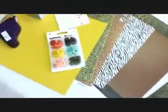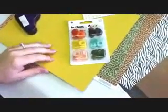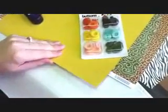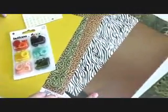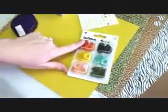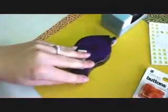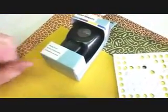These are the supplies. Can you tell us about it, Tiff? Sure, we'll start with the Bazzill cardstock. That's actually several different colors. I'm just showing you one here. Some of the SYT pattern papers, then some buttons from Basic Grey, some dimensional foam adhesive, an additional adhesive, whatever you like to use, and also a 3/4 inch circle punch.